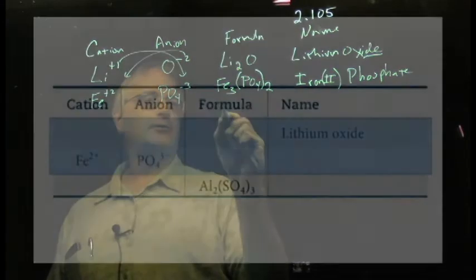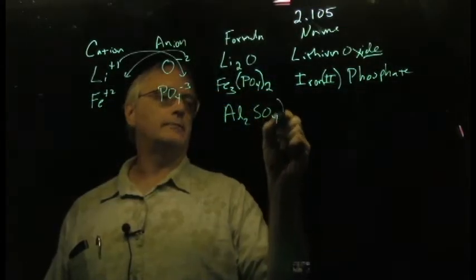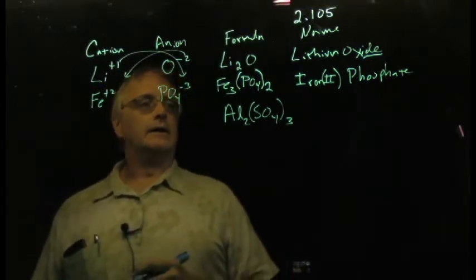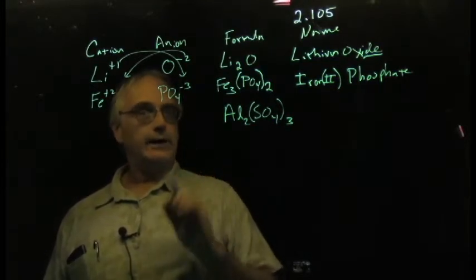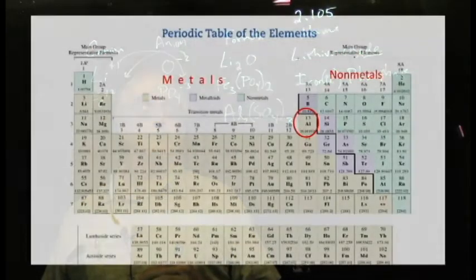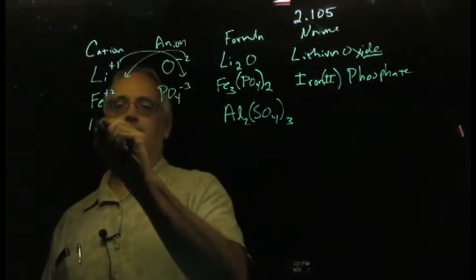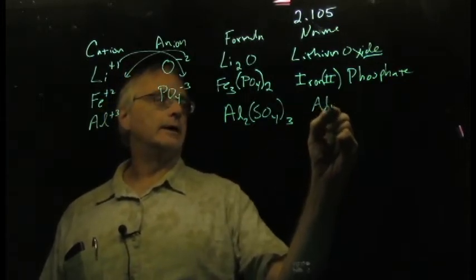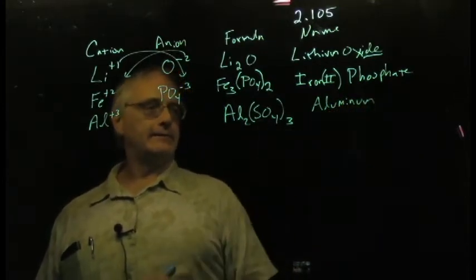Next up, they give us the formula this time. They tell us Al2(SO4)3, with a big set of parentheses and a 3, and ask us to work with that. Well, here we go. First, looking at this one, aluminum, not a transition metal. Yay, we don't have any of that confusion about the charge. It's a member of column 3 of the periodic table, and those are going to tend to form +3 charges. And its name is aluminum.